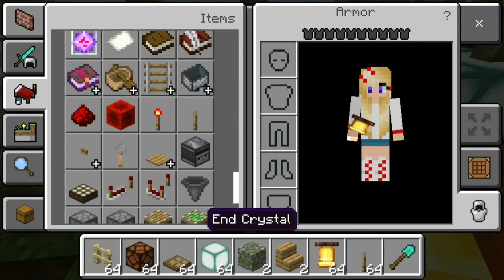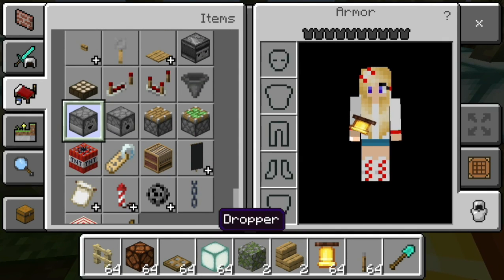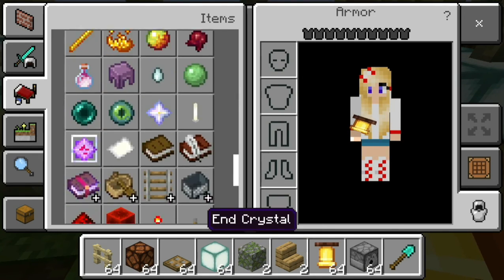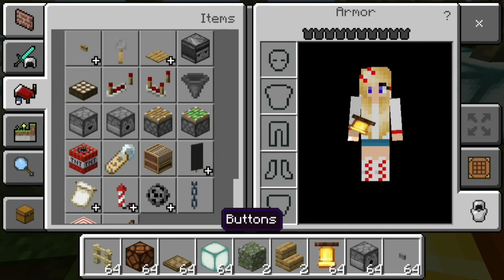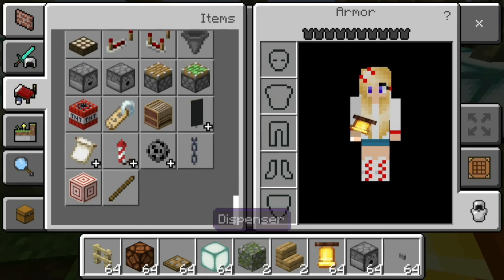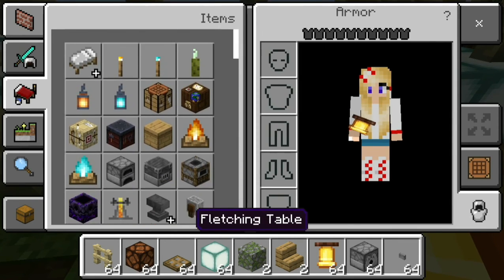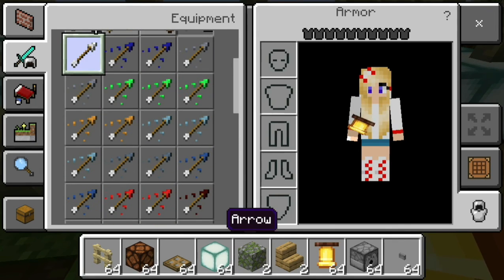Shoot them up. So I'm just gonna take, I forgot which one it is. I know, I'm really crazy. I think it's dispenser. And now I'm just going to get a button, and then when you do this, you just want to spam click it to shoot out the arrows. So I'm just gonna grab some arrows, and then we will be ready.